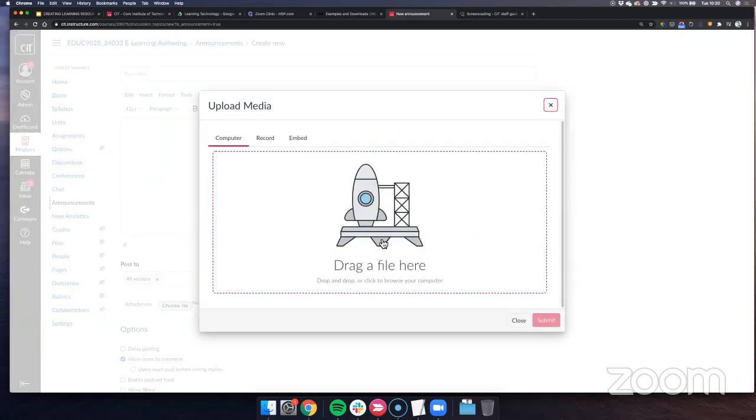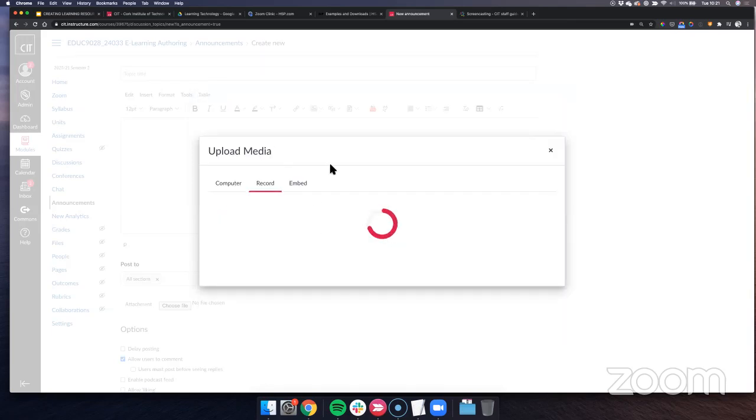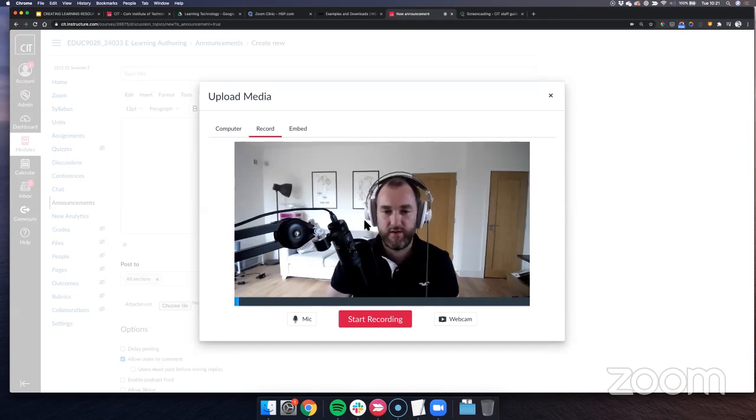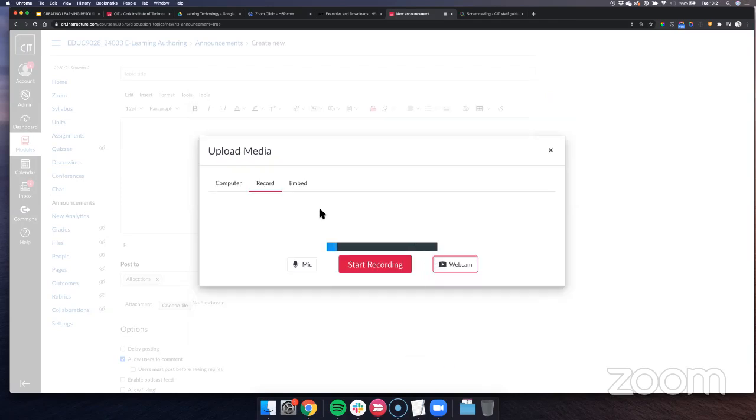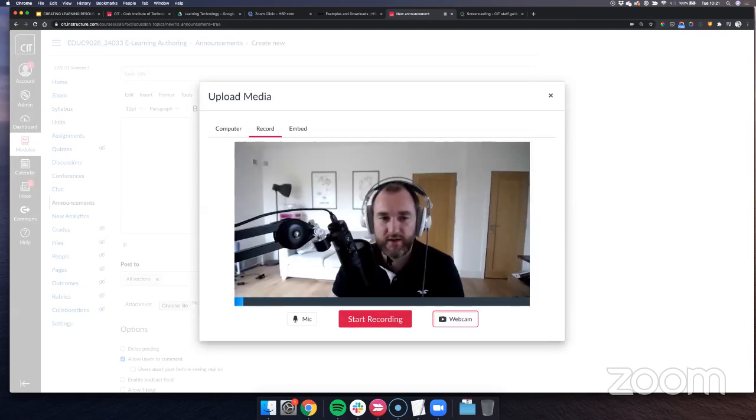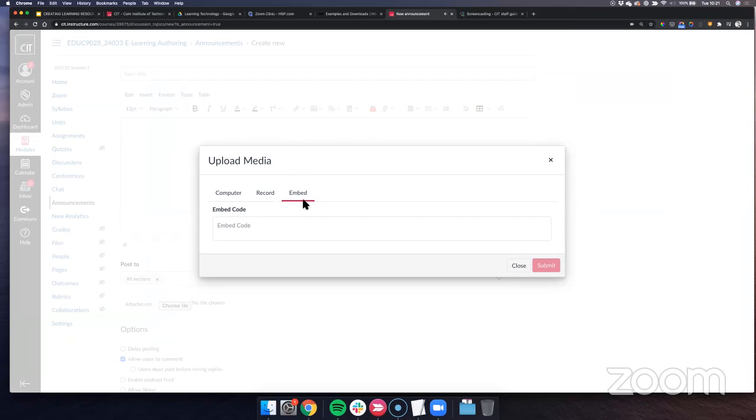So if you click on that option in there, that'll bring up what I had in the screenshot there in the slides a second ago. So you could, if you did a screencast, simply add it in here and drag it into this area. But what you can also do is record. So you see my webcam feed in there, and my levels are coming out here at the bottom. I can turn off the webcam if I want to, and I just have the audio option. So that's the ability to just have an audio announcement, but you can also obviously have that on, and you can do a quick video announcement to your students and have that available within the announcement. And that's a nice feature in there. The embed option allows you to embed video in here if you want to.